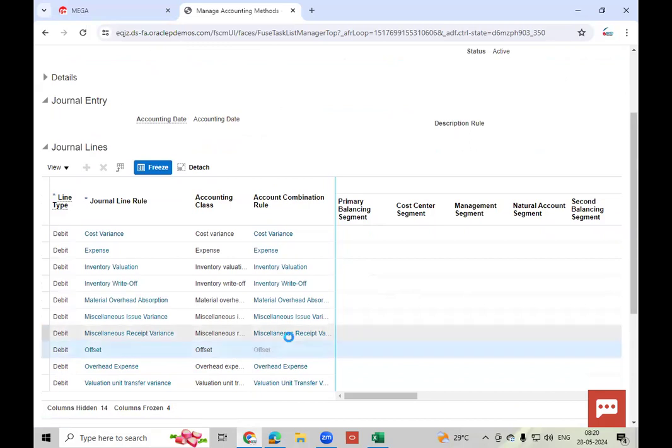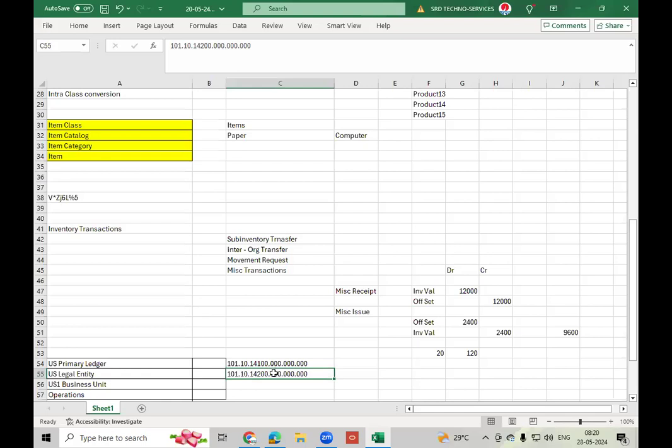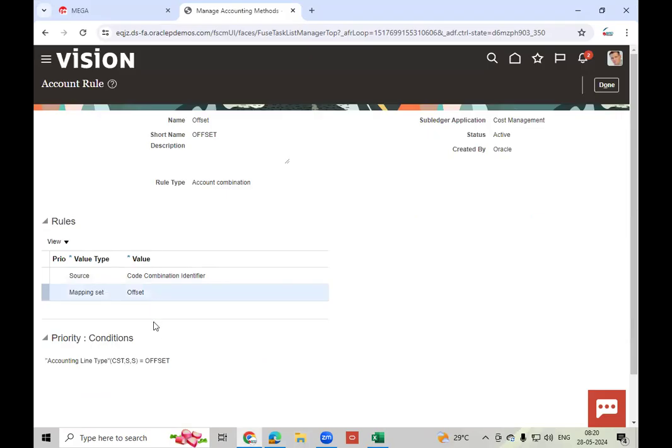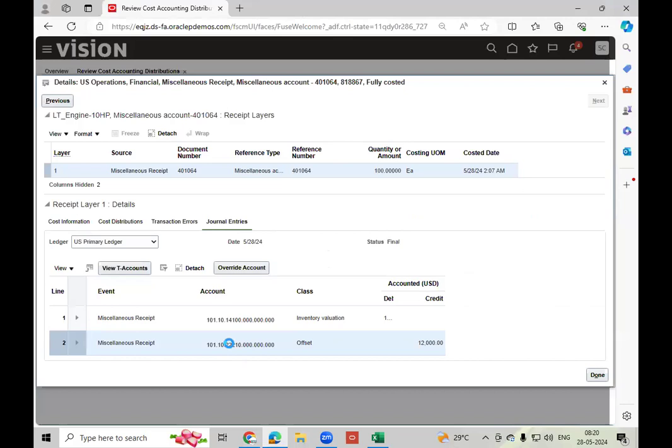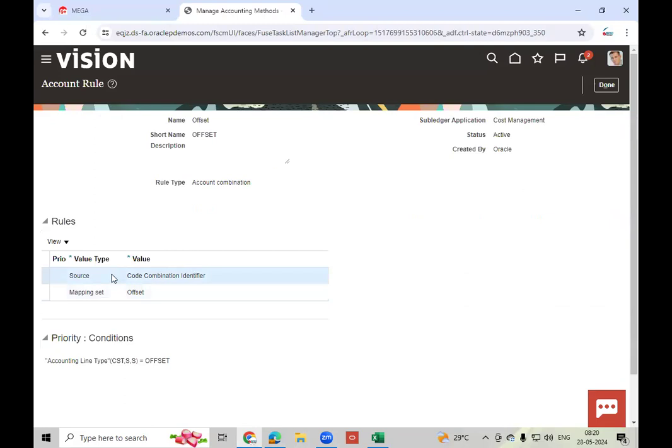But the thing is, the mapping set is this one. Here this combination is available. Okay. But this combination, where is that? Yeah. So this combination is picking from here, source. Why? Because it is available first. This is the first, which means it's the first priority. The second, this is the second priority. Yeah, that is the reason actually.